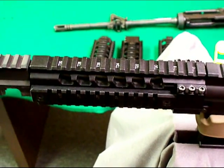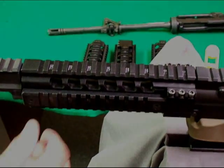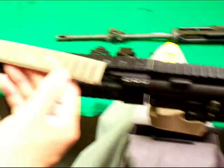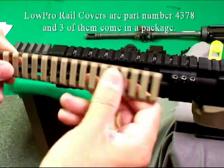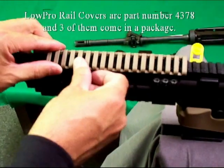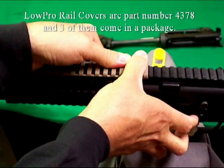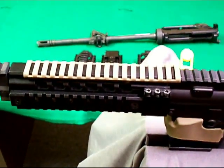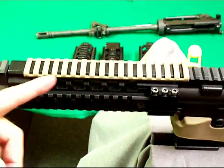Now, some of the rail covers that we offer are a little tricky to install. This is the ladder rail cover, low profile. It's a rubbery material. Just start it on one side and push it over. For different lengths, all you have to do is take a pocket knife and cut it to the size you need.